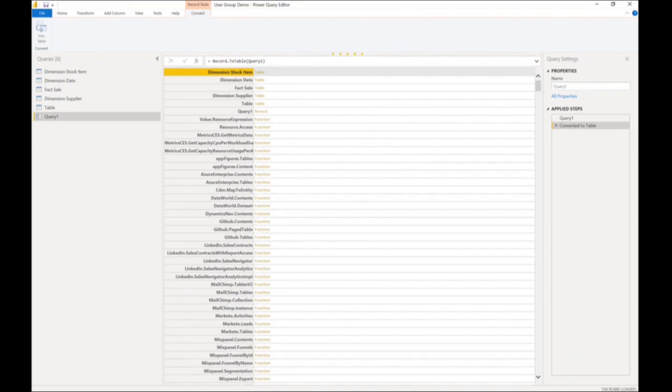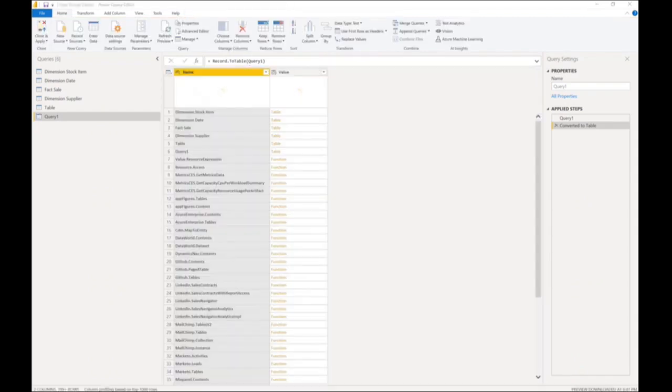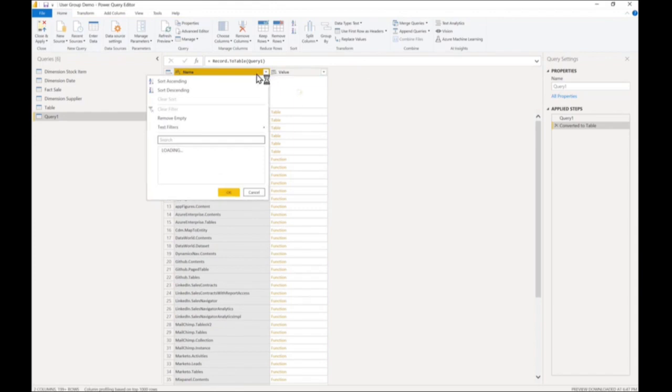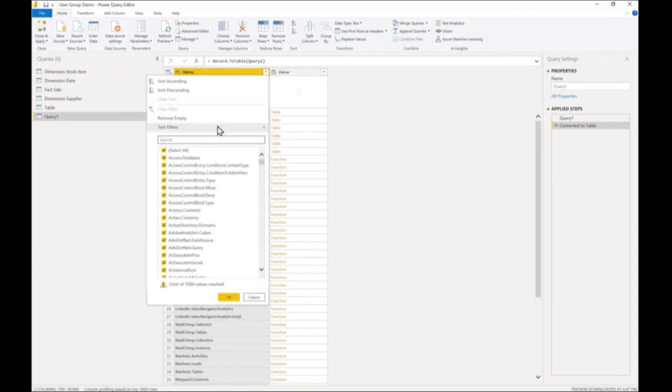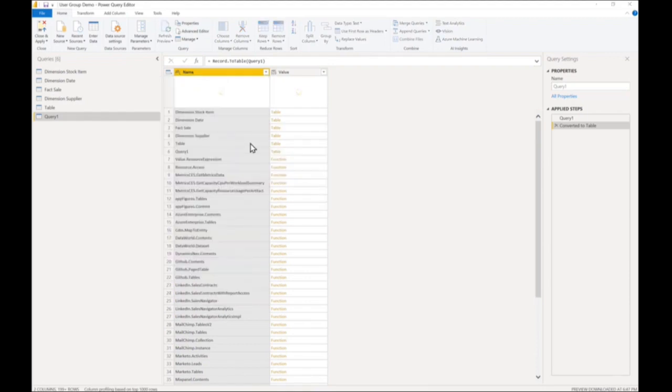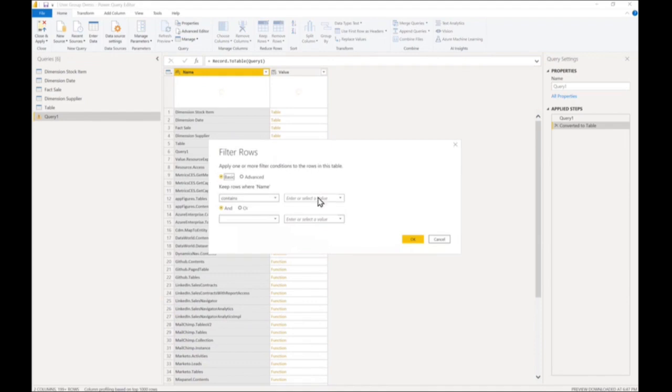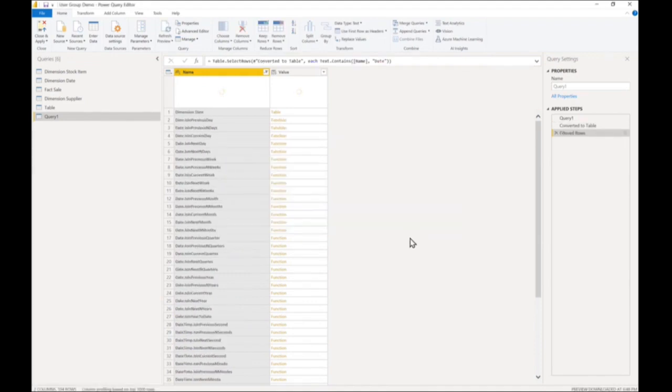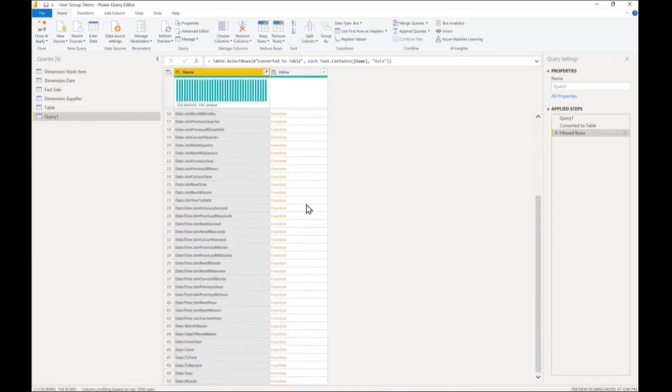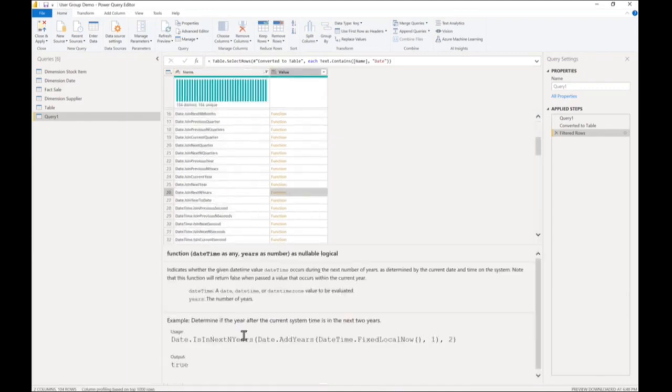Once this converts, I'm just checking my CPU's up. And this is just a standard Power Query object now, so I can put in a text filter to say, only show me functions that happen to contain the text, once this pops up, date. And boom, here are all the date functions, and I can just click on one at random, and again, start learning more about M and DAX, and they can just sit side by side.